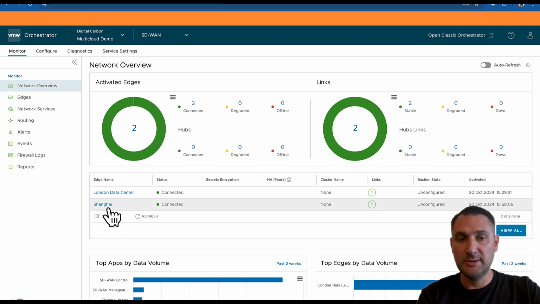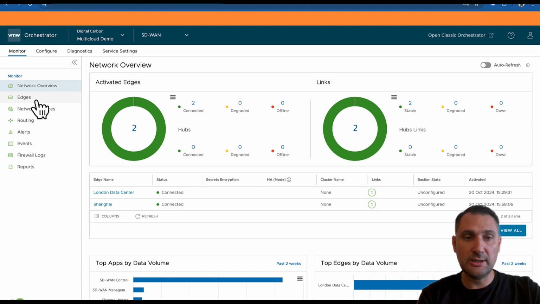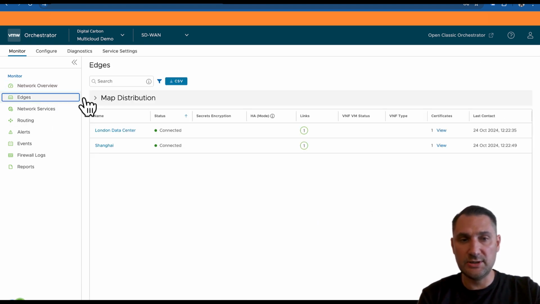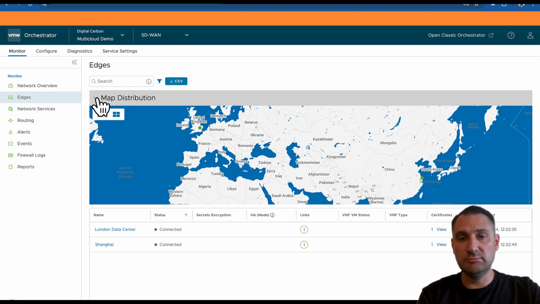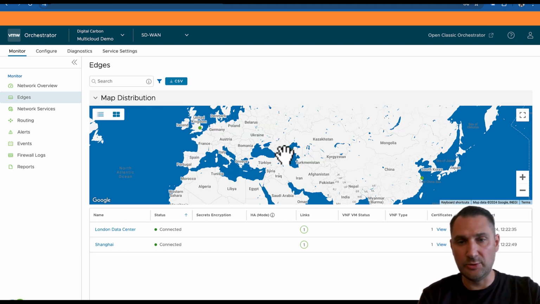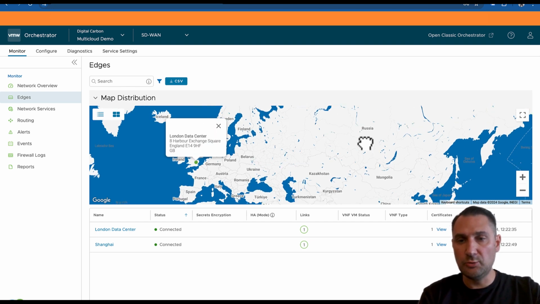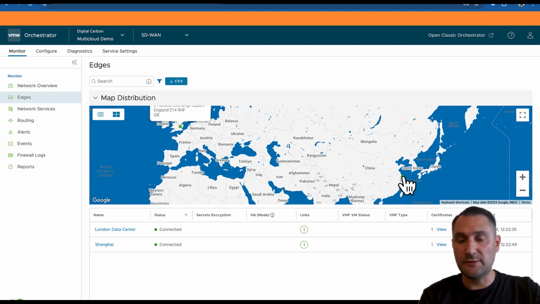They are not interconnected today. So if we actually have a look a little bit more into the configuration of these edges, or actually have a look at the map, let's say where we are. So here we can see that we have our edge in London in our data center, and we have our second edge, which is our factory, which is actually in Shanghai.